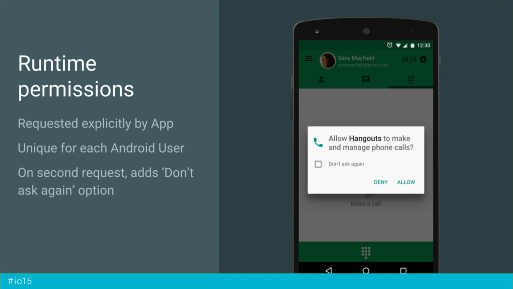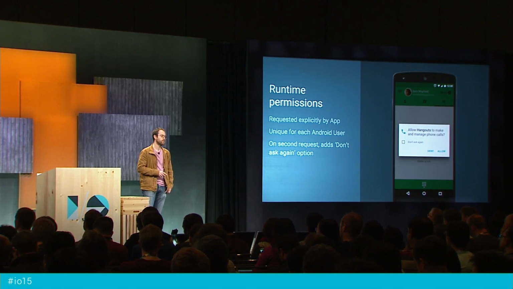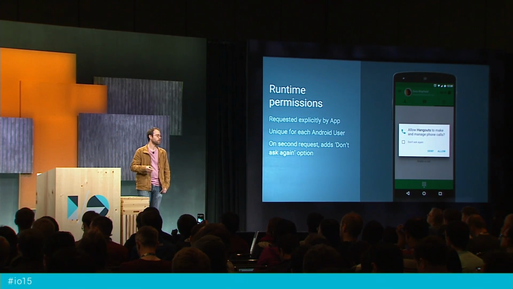These are unique for each user, so no longer is this applied across all users on your device. It's individual to each Android user. And there's a special note here, and we'll talk about this in the best practices a little bit later, about don't ask again. On the first request, the users are not going to see this checkbox. So you'll just have the question and allow, deny. Allow, deny in this world is a long time. It's not a one-time response. It's a forever answer. But developers are able to ask again in the case of saying no.